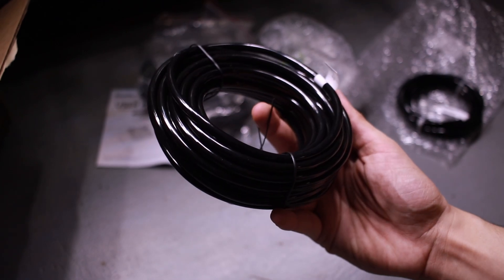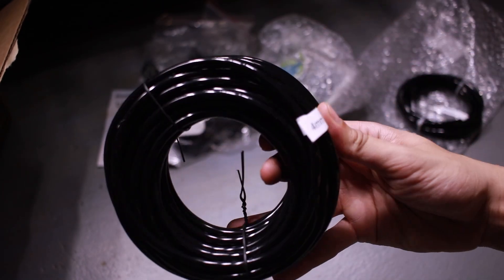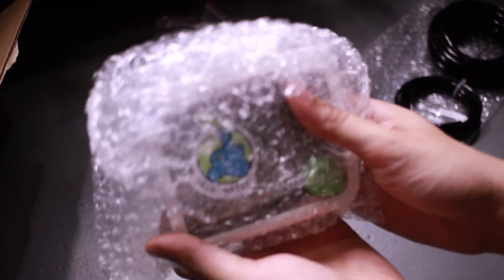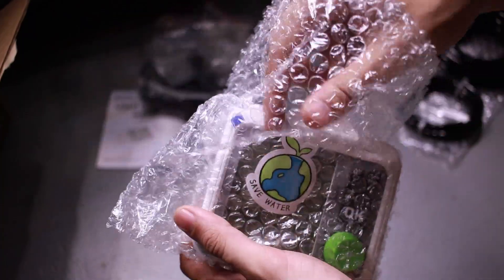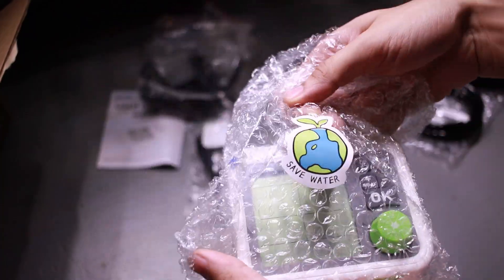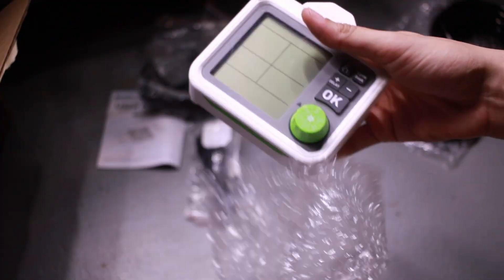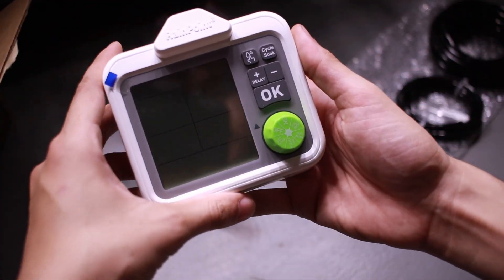So very important to make sure that you're using the right size tubing for the right size connectors. That way you don't have any water leaks, right? You got to use the right size. And that's important because you need tight connections when you're working with water. And that's a big deal is to not have water spilling. So make sure you use the right tubes.